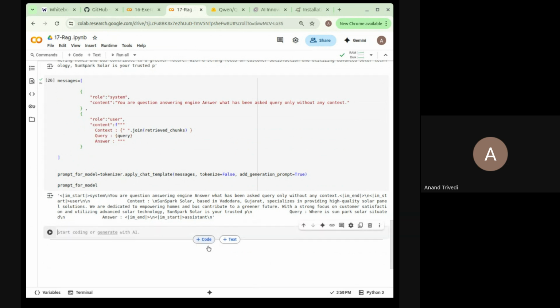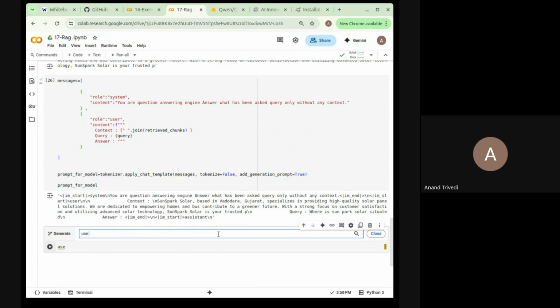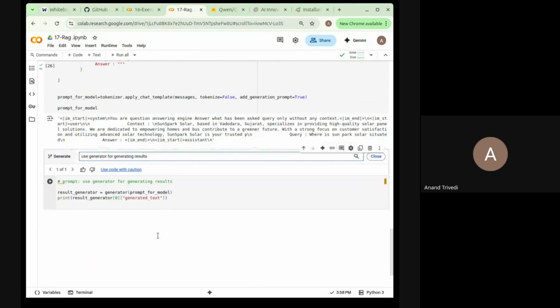We'll just give result is equal to generator, use the generator for generating the result.